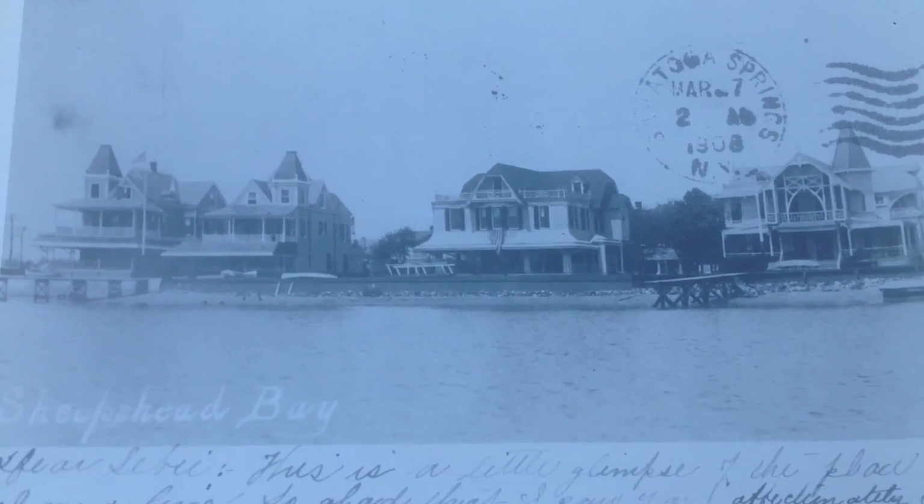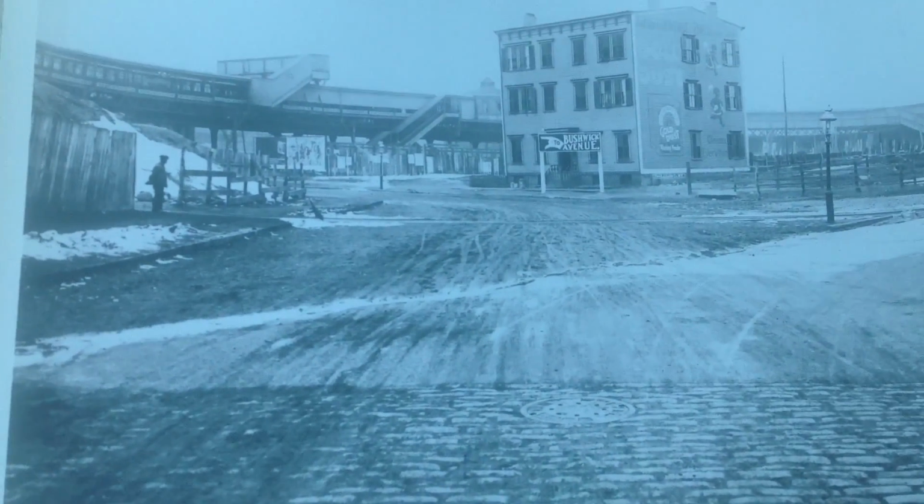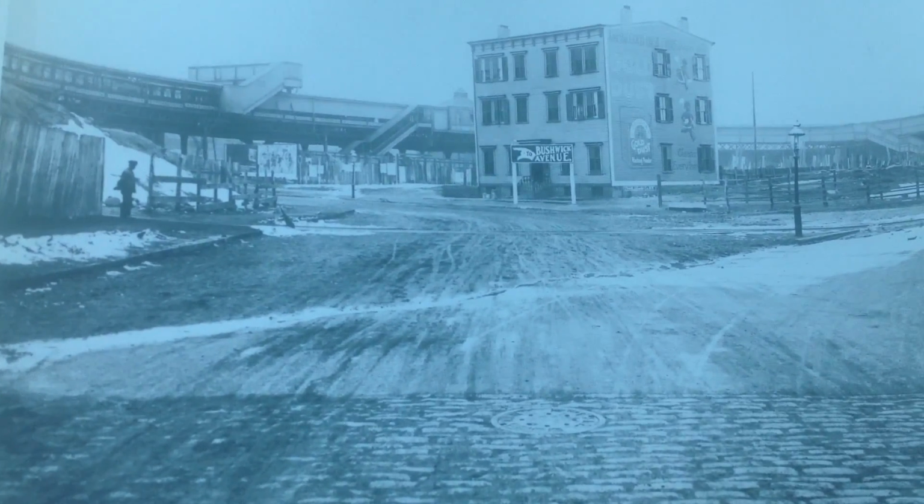Here we have cottages along Millionaire's Row. Again, Brooklyn, 1908. So this would be Millionaire's Row, and they look a little bigger. They're not your normal cottages, but I guess for millionaires these would be considered cottages. Early Americana. Looking east towards Broadway near Manhattan. Junction Boulevard. So we got 1915 near Manhattan. Quite a difference from today.